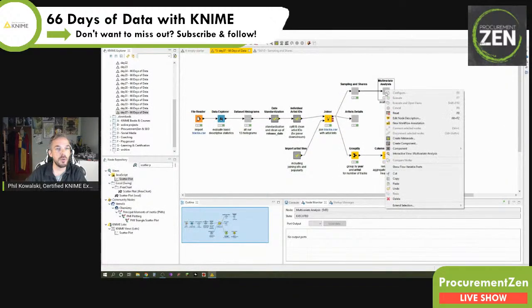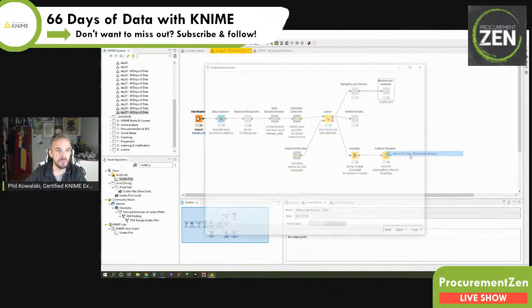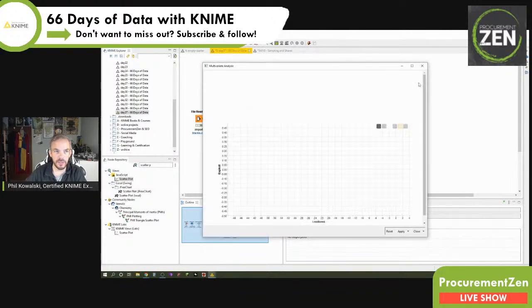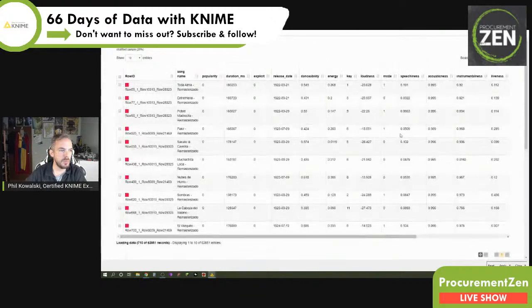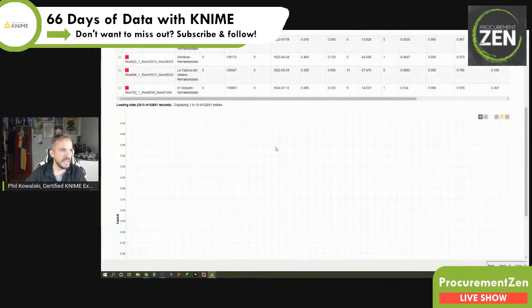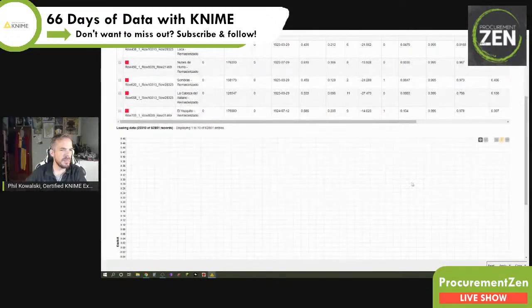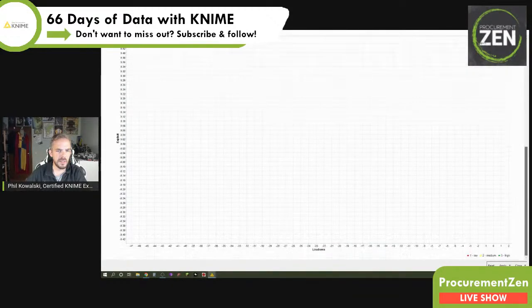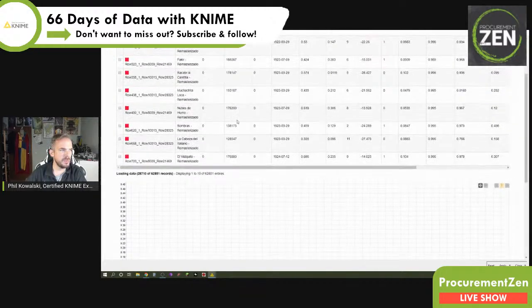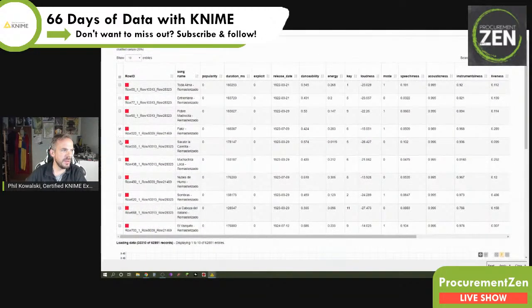First I'll show you what I have created, and then I'll show you how I created it. So this is our dashboard, and basically what we have here are rows of data, our sample. We have 62,000, and maybe we bring that down a little bit because it seems to be quite a lot, but you can see here that we have a scatter plot from these items.